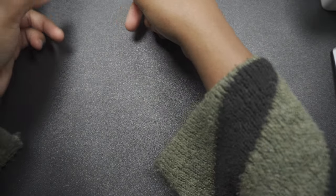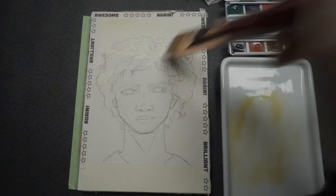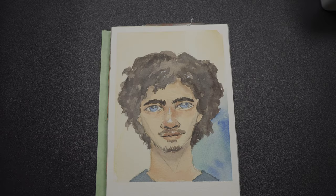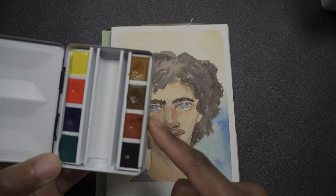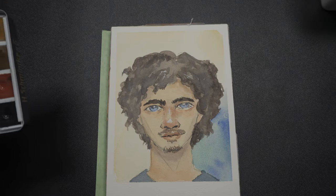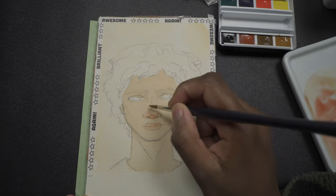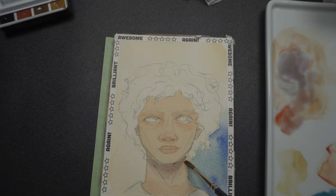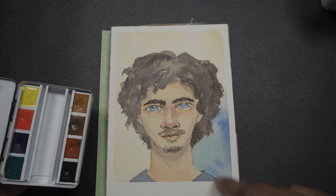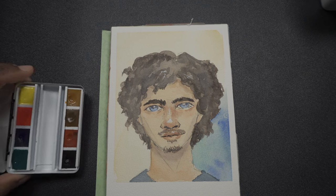I also decided to do a mini demo just using this palette, and I first started off using yellow raw ochre on the whole painting as a sort of stain, and then used English Venetian red, yellow raw ochre, and just a bit of Schmincke paints gray for the skin tone. And the places that I wanted warmer, I added more of the Venetian red and maybe just a bit of vermilion. And for the shadows, I just added a bit more of the Schmincke paints gray or ultramarine finest. And I really wanted to add the viridian to the painting, and so I mixed it with ultramarine finest. But here's the result of using just these colors.